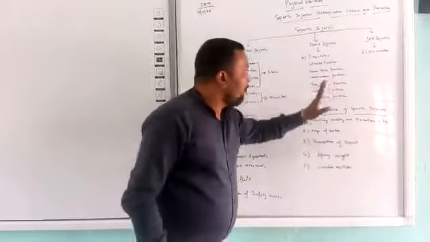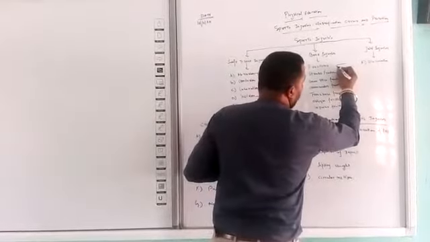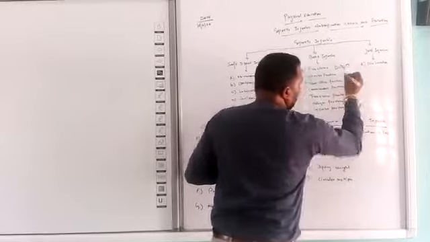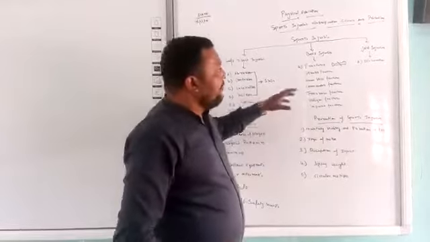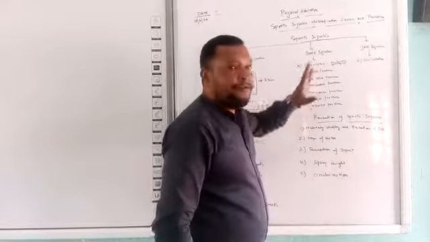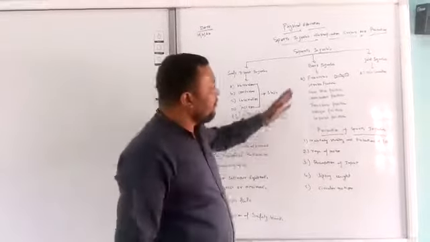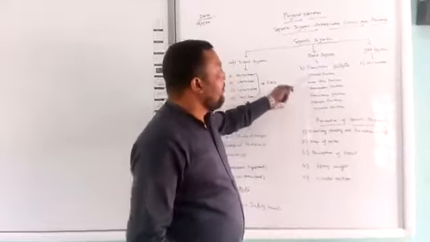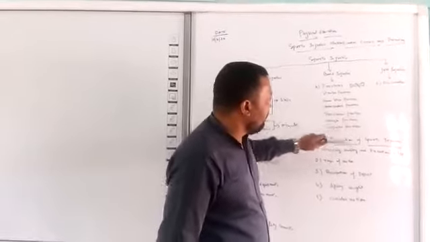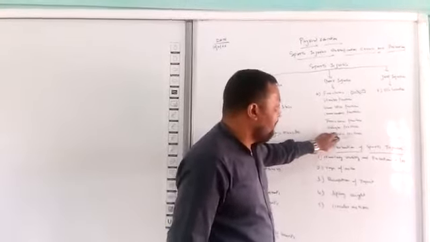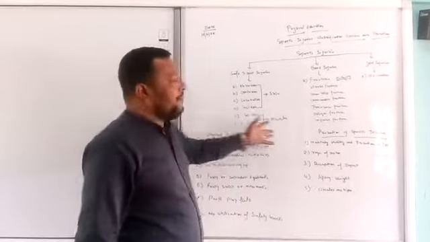Now come to the bone injuries. Bone injuries means where the continuity of the bone is broken, and that is classified as a fracture. There are lots of types of fractures in bone injury. For example, stress fracture, greenstick fracture, comminuted fracture, transverse fracture, oblique fracture, and impacted fracture. In the next video, I'll explain each and every single injury. It is just a kind of introduction.